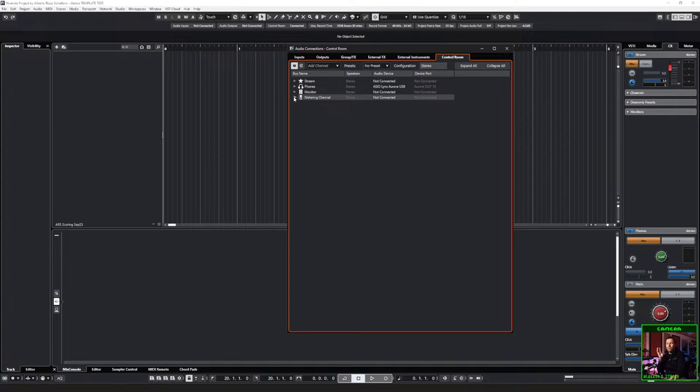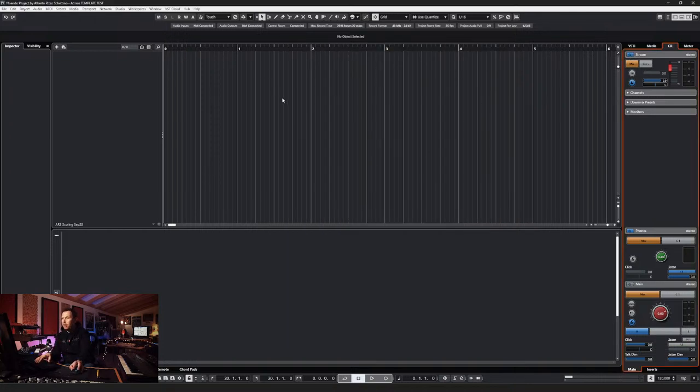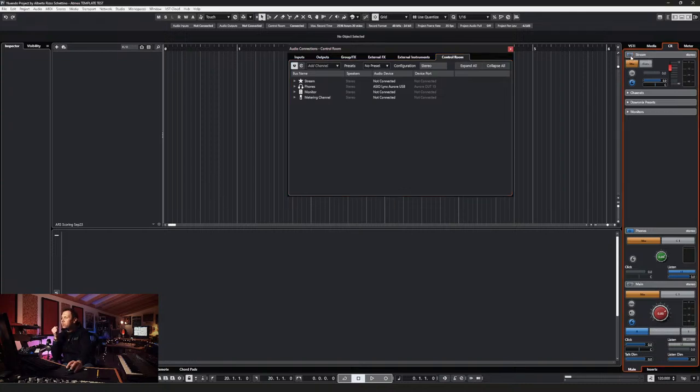You have mainly 4 buses that are important to the control room. And our control room is this thing on the right. You see stream here on the top where I can turn it on and off. Let me just make these always on top. Perfect. So you see this stream that I can turn on and off here on top. This is a control room thing. So it's not in the mixer. It's not in the song. It's nowhere. It's just a routing for me to send audio to, for example, you. Because it's stream, right? That's what I've created.